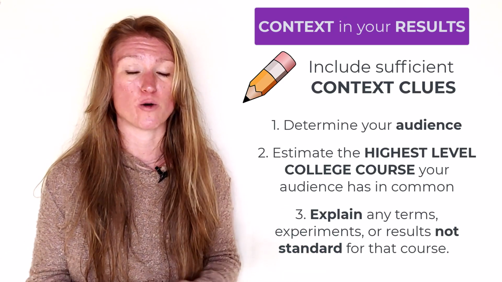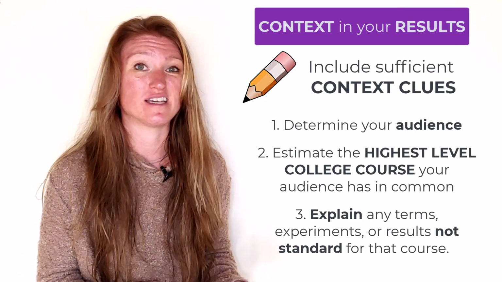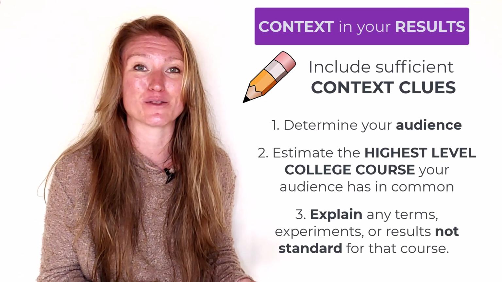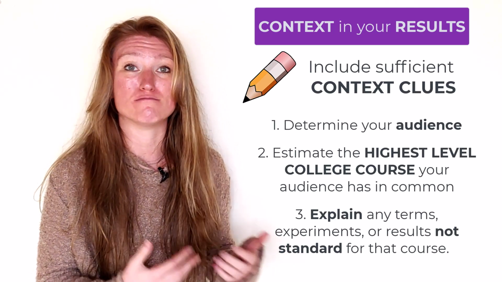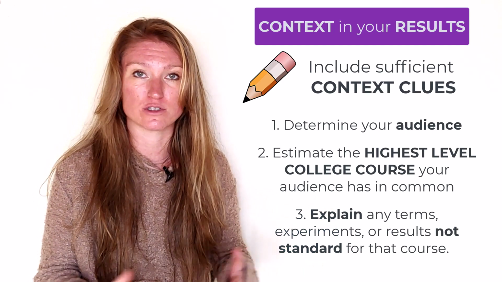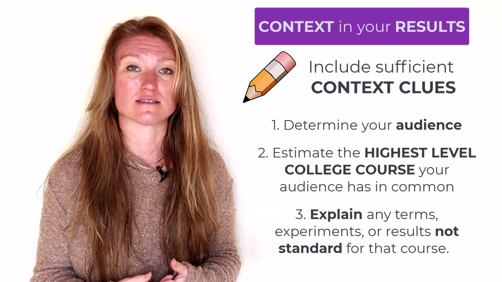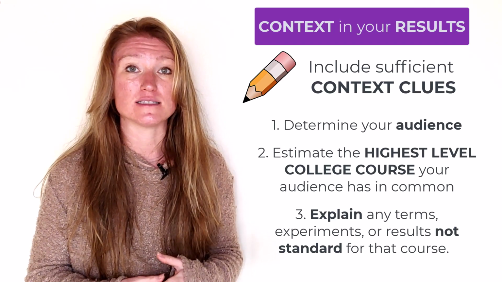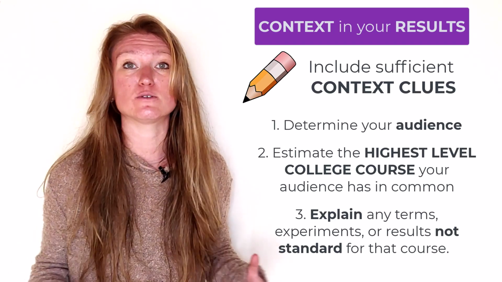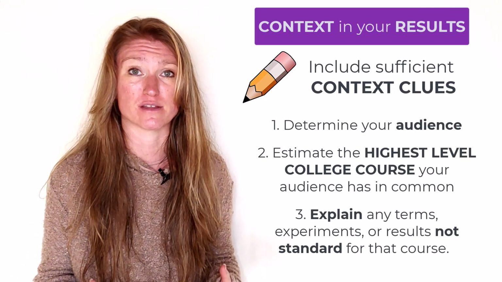So for instance, most people are going to have an idea of what DNA is, so you're not going to have to tell them what you mean when you measured a DNA concentration or something. They will understand that. Most of your scientific audience will understand that. But they might not understand some of the more nuanced details about, for instance, sequencing DNA or doing high throughput sequencing or batch sequencing or something like that.